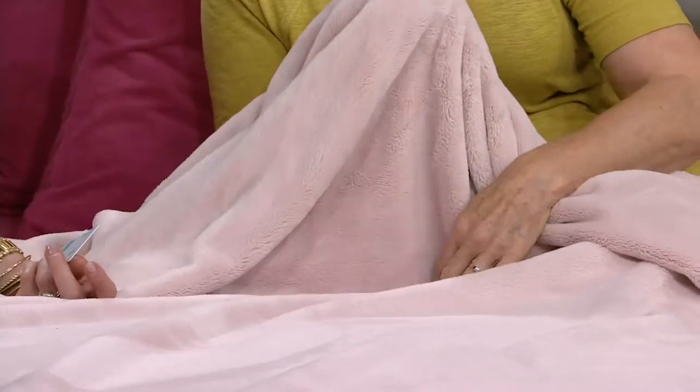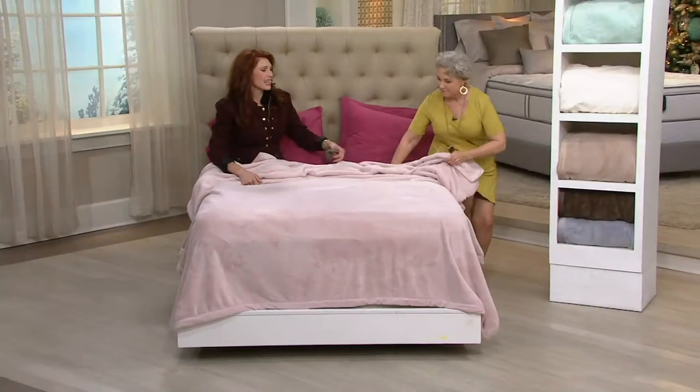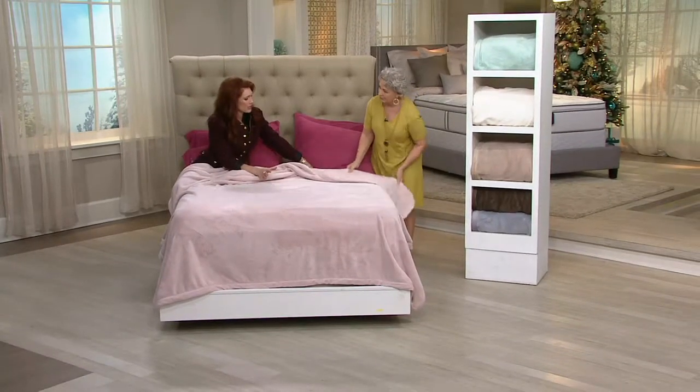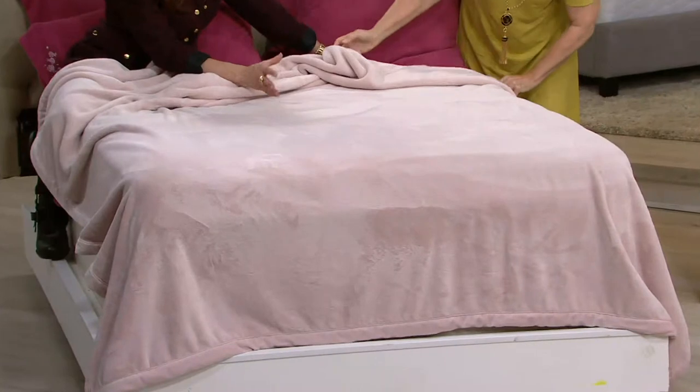So let me do the colors, or actually I'm going to have you do the colors again. But can I ask a favor? Of course. When you do the colors, will you give me some ideas of what I can decorate with, like what colors could go with other colors?